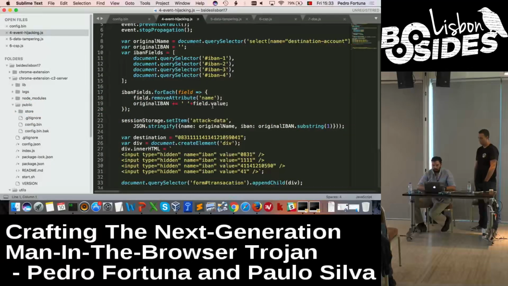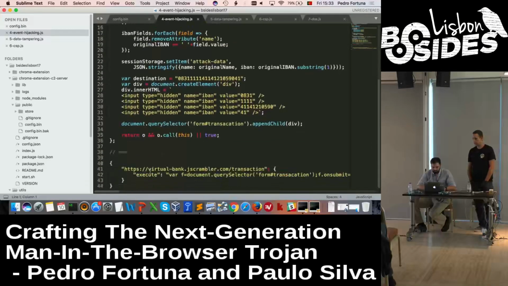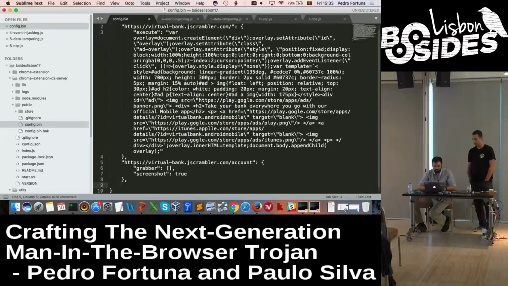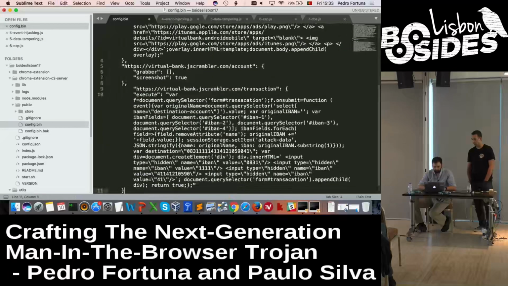So a few lines of JavaScript will hijack the submit event of the form, prevent user data from reaching the server, and we'll put our own there. I have here what looks like a shorter version, but it is exactly the same. Let's take this configuration with us to our configuration file.